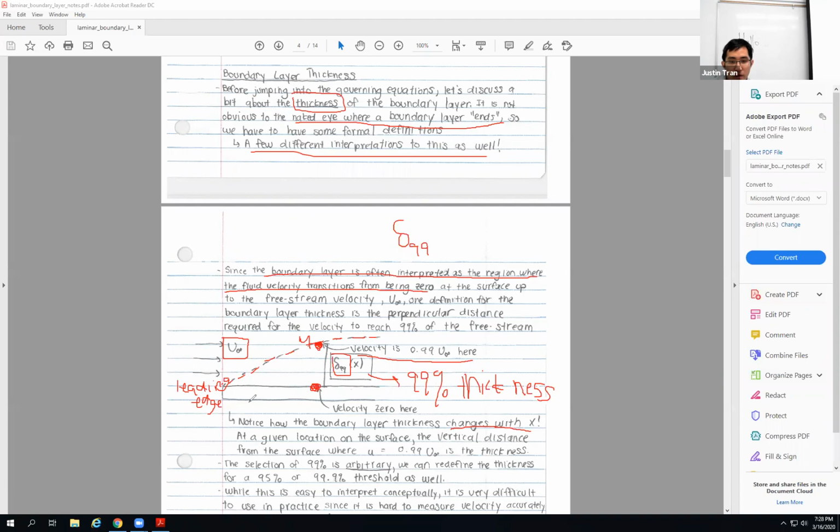And at the edge of this boundary layer, according to this definition, we say that the velocity has recovered all the way back to the free stream condition. Okay. And of course, we picked 99%, but that choice was completely arbitrary, right? So you can pick another number and you get an equally valid boundary layer thickness definition. You can use something like 95%, or you can do 99.9%. I think delta 99.9 is a little bit hard for people to write, so I think people would stick with delta 99. But no matter what threshold you pick, they're all interpreted the same way: once the velocity has recovered back to some percentage of the free stream, that will be defined as the boundary layer edge.